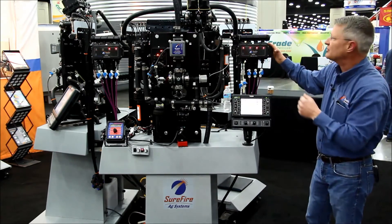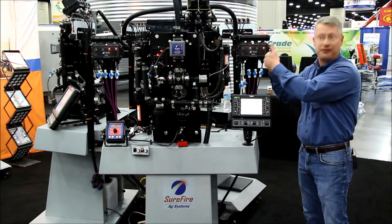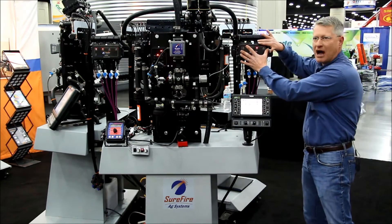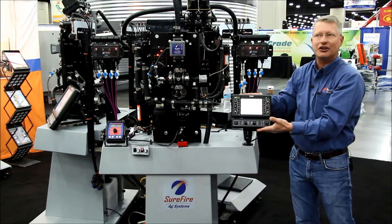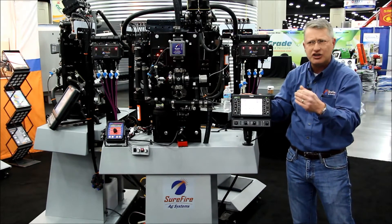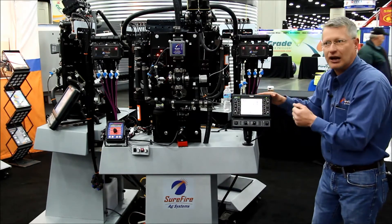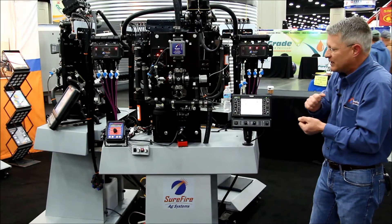I have the system running. We're seeing these lights flashing — that's just designating that we have flow going through each one of these runs. We're not going to be looking at the modules the way we've historically looked at visual flow monitors. This monitor is doing the looking for us, monitoring each and every row and alerting us to those changes or blockages. Those changes are user-setup as to what percentage above or below those rates you want that alarm to be called out on.